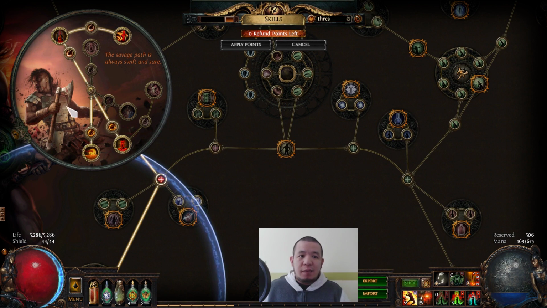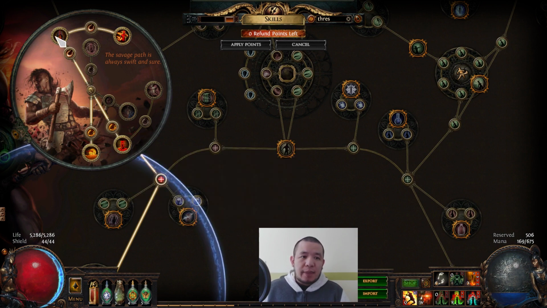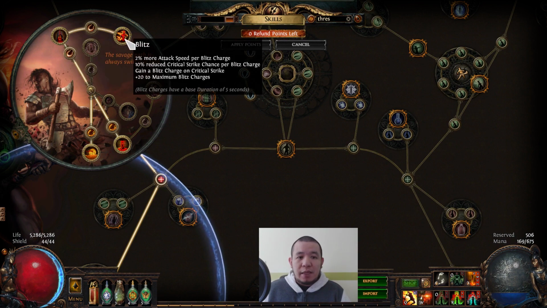For the Ascendancy, I'm using Berserker, and I'm using Aspect of Carnage for more damage, Crave the Slaughter for gaining Rage, and also 1% chance to deal double damage per 4 Rage. So if you have at least 48 stacks of Rage, you will have 12% chance to deal double damage. And also I'm using Flawless Savagery for more crit, more physical damage, and crit multiplier. Also, I'm using Blitz for more attack speed per Blitz charge.